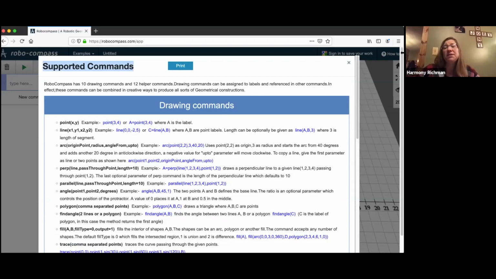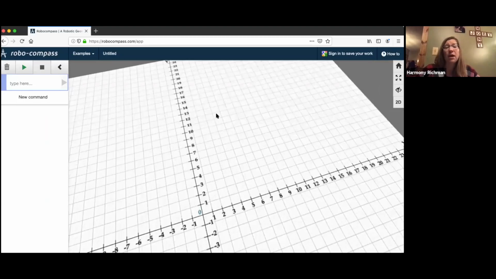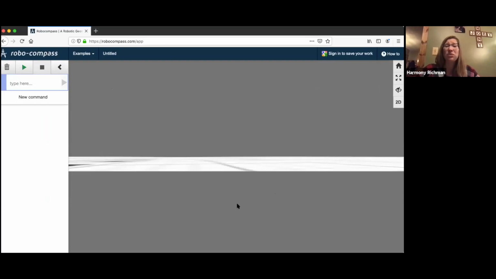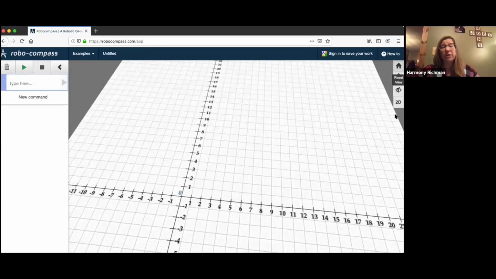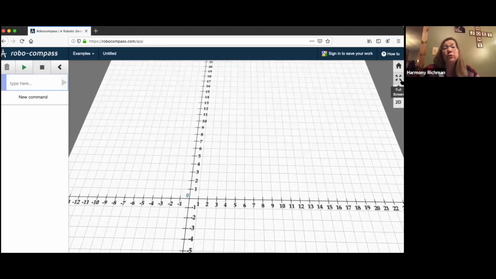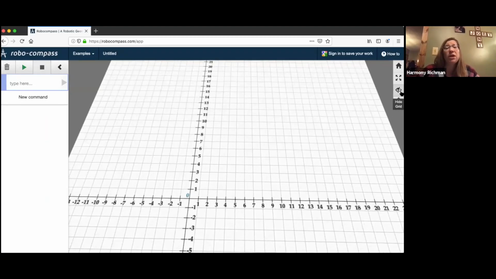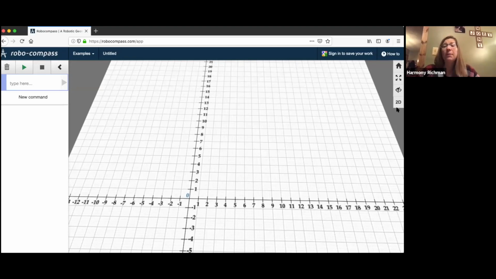Also on the left-hand side is a home screen. So as you touch the screen and grab your mouse and kind of wiggle it around, you get a really unique perspective, and sometimes you kind of get all wonky all around. So by hitting the home, it brings us back to the starting place. You can also do a full screen and toggle between 2D and 3D. You also can eliminate the grid as well if you just want a plain site. I like to use the grid because it's helpful. And I'm going to leave it in three-dimensional space.